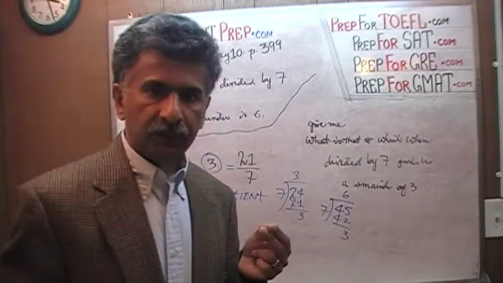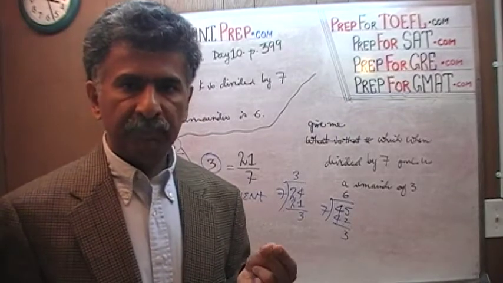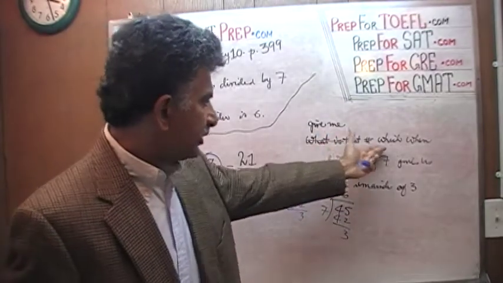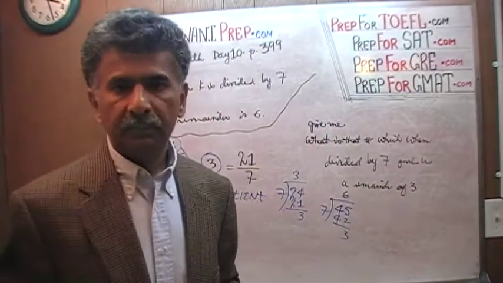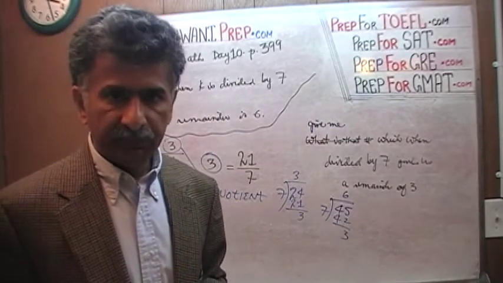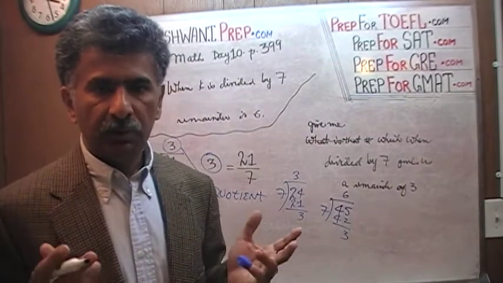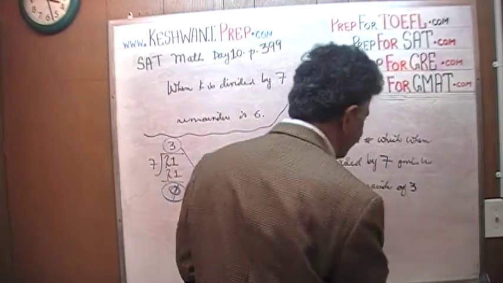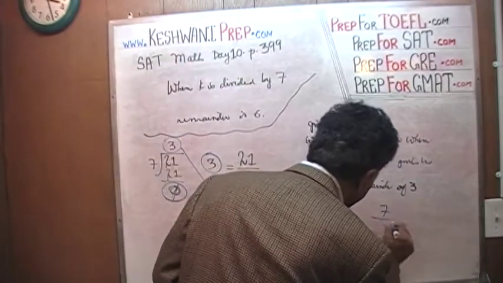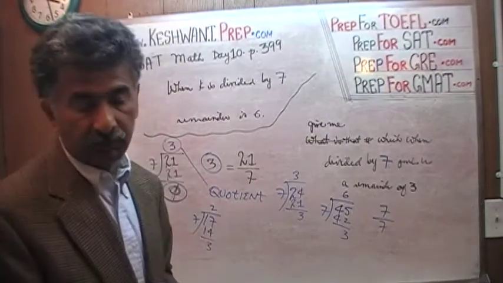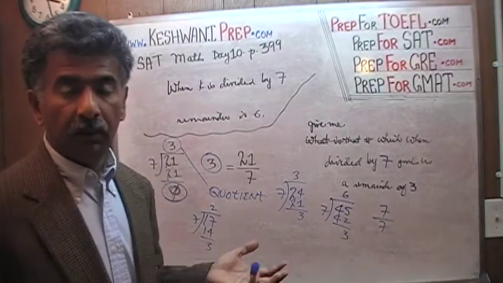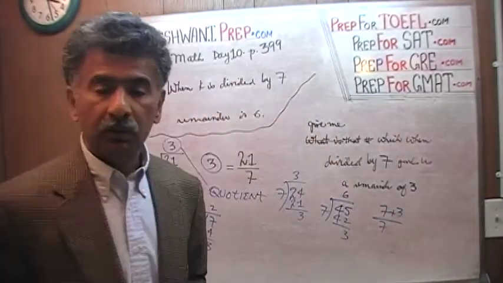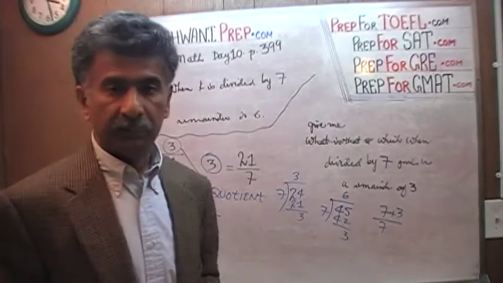But what I want you to think of is the smallest possible number, the simplest number that you can give me that will satisfy this condition: a number which when divided by 7 gives you a remainder of 3. When somebody asks you a question like this, the simplest, easiest and quickest way to figure out the answer is to take this number 7 and add a 3 to it. We know 7 can be divided by 7 evenly, because it's going to go one time, and you want a remainder of 3. So what better way than to simply take that 7 and add 3 to it? This will ensure that we have a remainder of 3 because we put the 3 there.